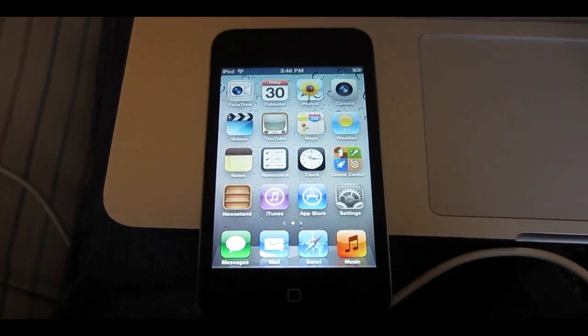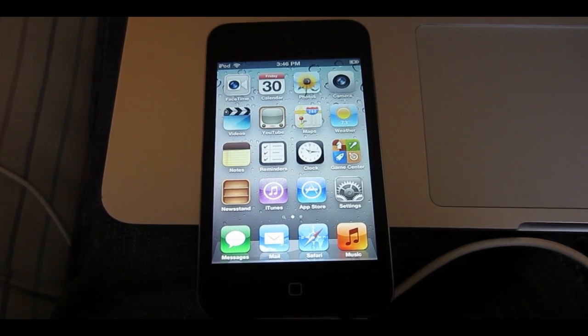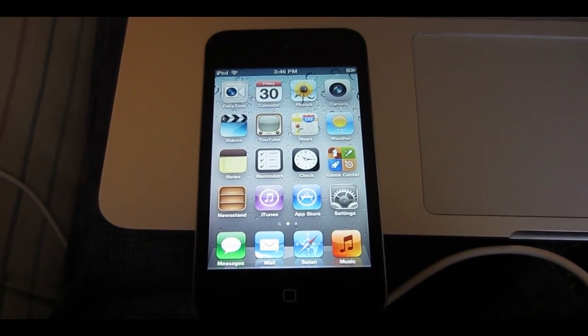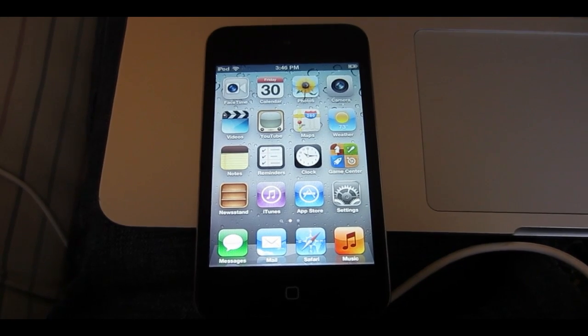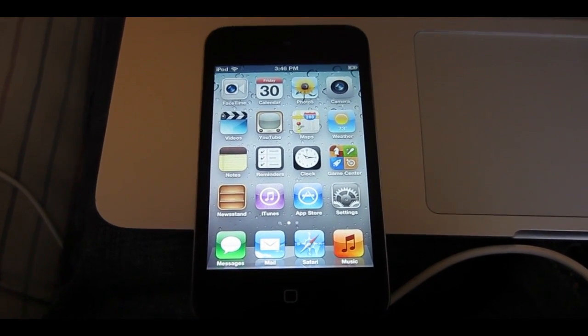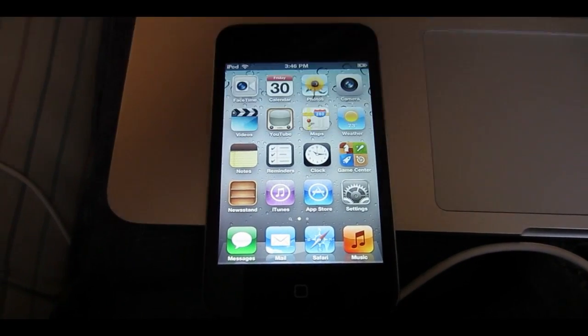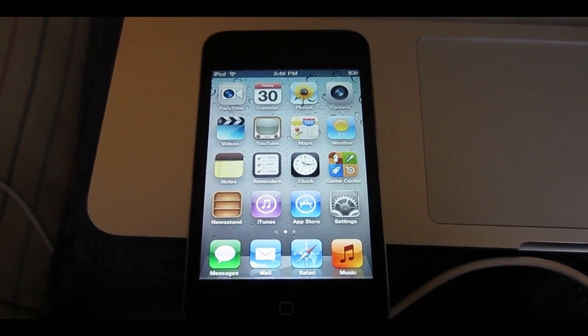Also, if you are currently jailbroken and you do have jailbreak apps, you're going to have to give that up because you're going to want to restore to 5.0.1. That's not a big deal if you lose all your jailbreak data, because you can just re-download it once you jailbreak, and you are going to want to lose it because it is going to take up space on your device when you re-jailbreak it untethered.